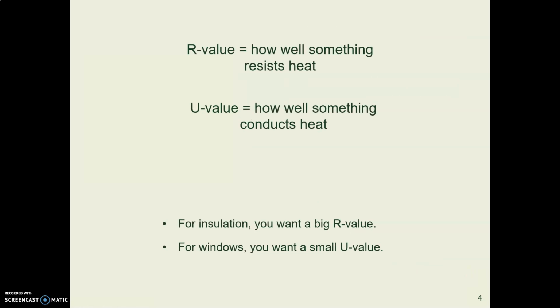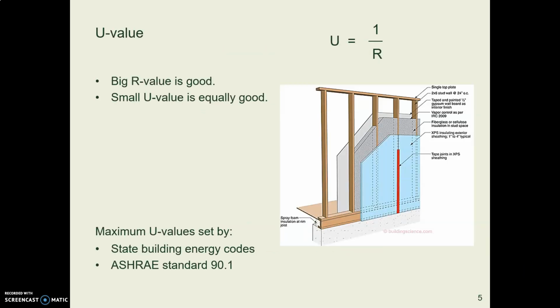The first number we'll look at is called the U value, and you might be familiar with that one already. You're really probably familiar with R value. When we talk about insulation in a wall, we think about R value. So in a wall, we want a big R value. That means it's good at insulating. Well, the flip side of that is you want a small U value. So R value is good, small U value is good.